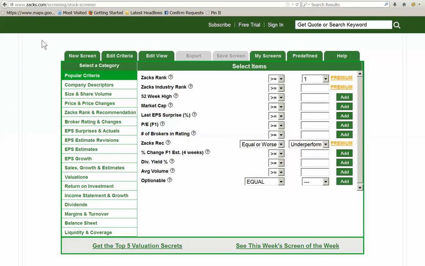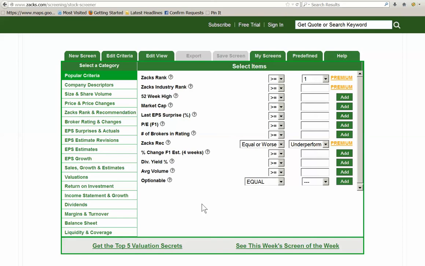So this is the first page you come to at Zacks.com/screening/stock screener, although if you just go to Zacks.com it's pretty easy to find this page. You're just looking for the stock screener, and so I'm able to put in any type of search request in this section, and in fact I'm allowed to combine search requests so that only the stocks that meet my search criteria will come up. So essentially the universe of stocks is a massive database, and Zacks.com allows you to search that database.